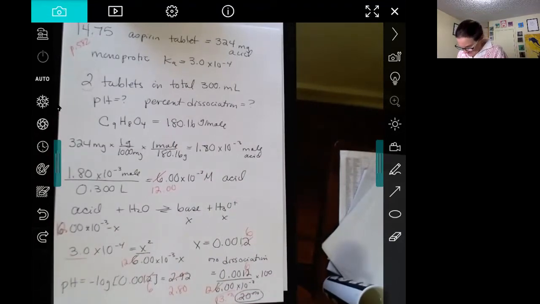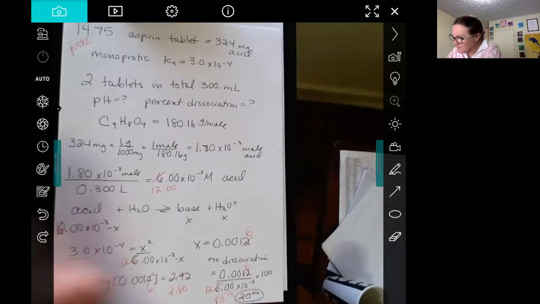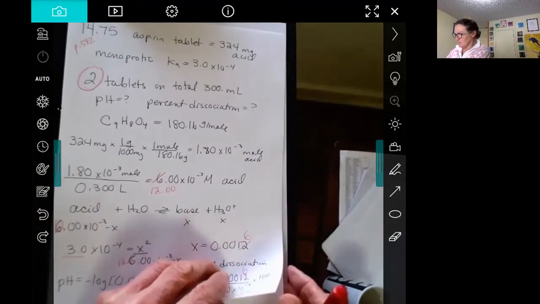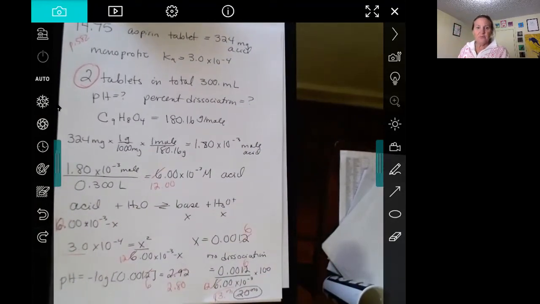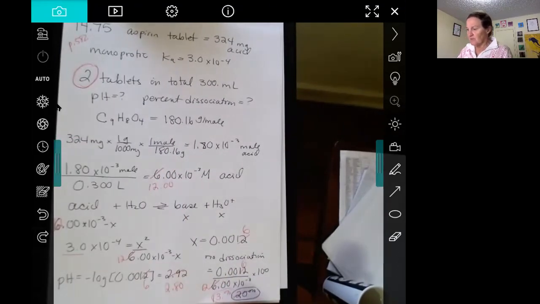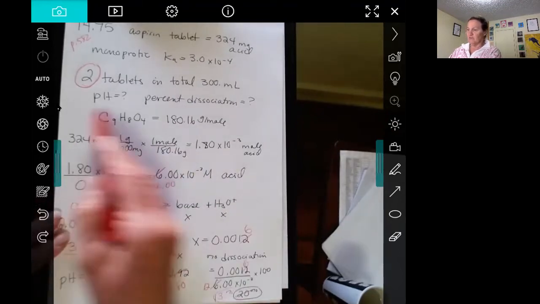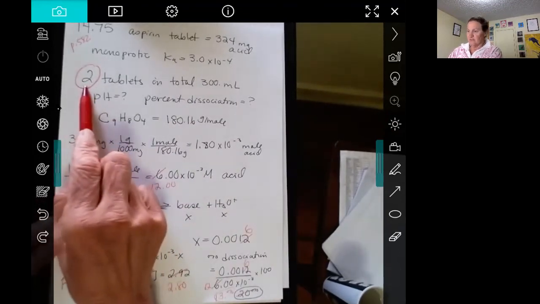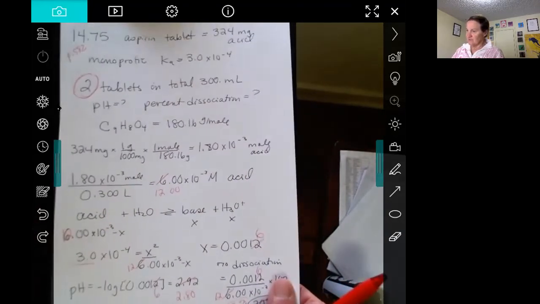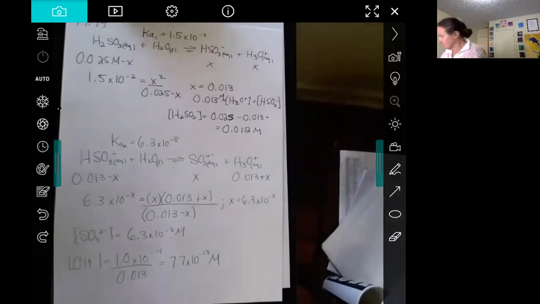Okay, so that was 1475 with the corrections because I forgot that it wasn't 1 tablet, it was 2 tablets. So this is actually a good point to think about when you're taking a test. If you have extra time at the end, rather than just working through what you already did, if you actually redo what you did, you'll often catch mistakes like this. But even just reworking it and looking at it, if you've written it out clearly, if I hadn't written this here from the problem, I wouldn't have caught that error. So hopefully on the test, you'll always have enough time to at least relook at each problem.